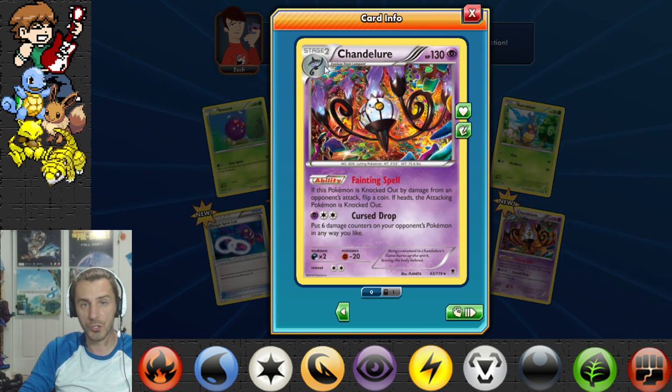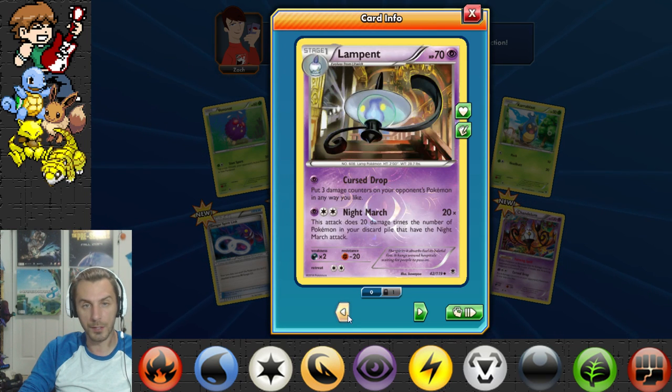It's a stage 2. I love the way this card looks. It's very good artwork, and it's a shiny. So it's kind of neat. Cursed Drop. Put 3 damage counters on your opponent's Pokemon in any way you like. And then, of course, Night March is a very popular attack for the Night March decks. Do 20 more damage times the number of Pokemon in your discard pile that have the Night March attack.